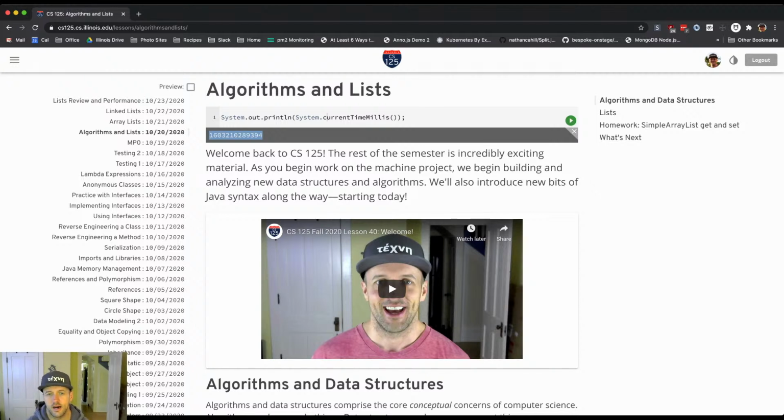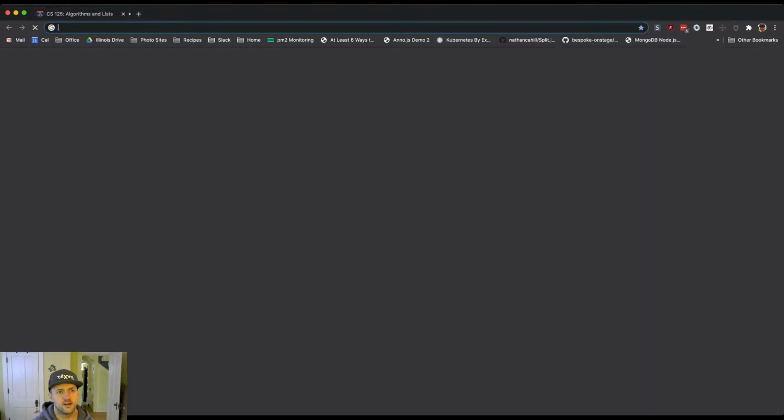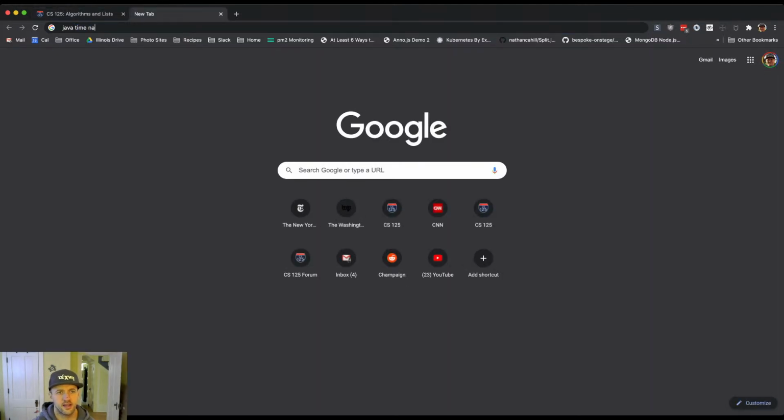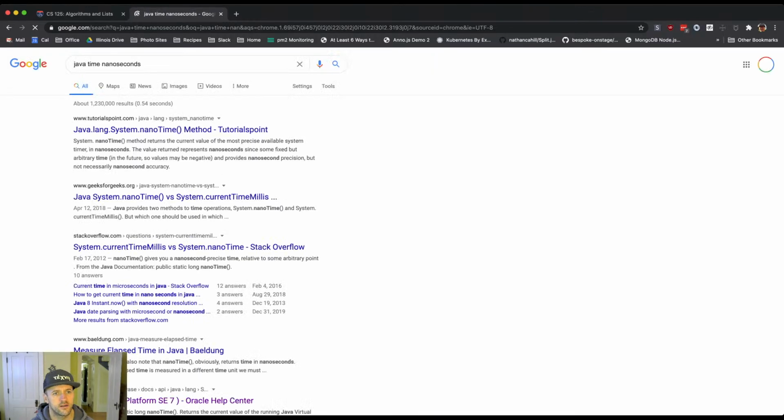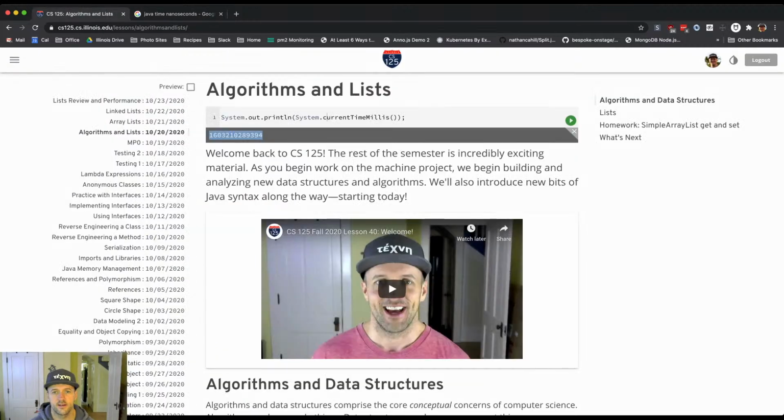And so we can use this to measure how long certain things take. Now here's the problem. Let's see here actually. Java time nanoseconds. Can I actually get System.nanoTime? Ooh, okay. That's cool. Let's try that. Wow. Awesome. So we can actually even get nanoseconds. That's going to be useful because the playground examples that we allow you to run are limited, if I remember correctly, to 100 milliseconds. So milliseconds isn't really quite precise enough, but the fact that we can use nanoseconds is kind of cool.